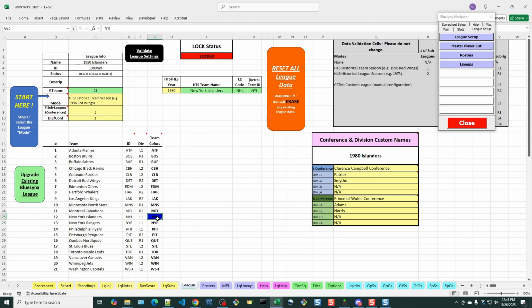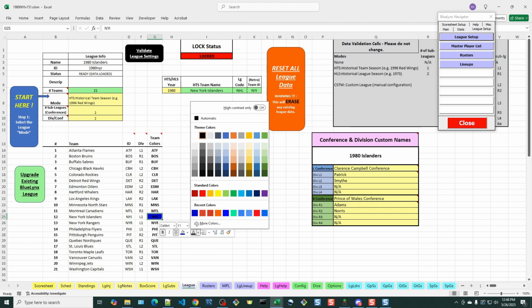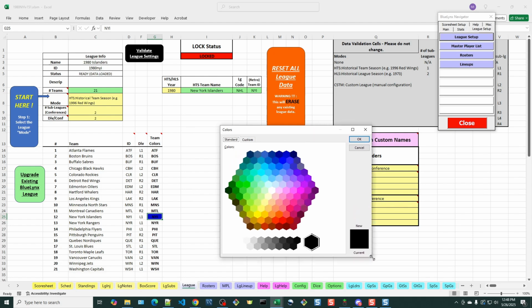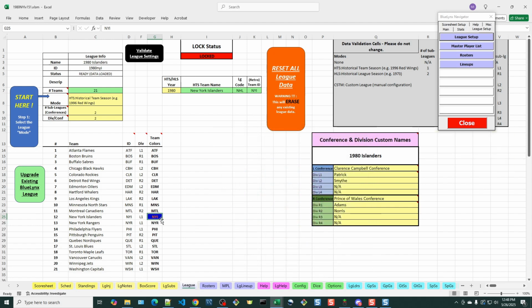And then I want orange text. So now I right click, go to this text. I'm sorry, I'm kind of messing with this, but I'm going to go with this orange. You can see here that looks good enough for me.